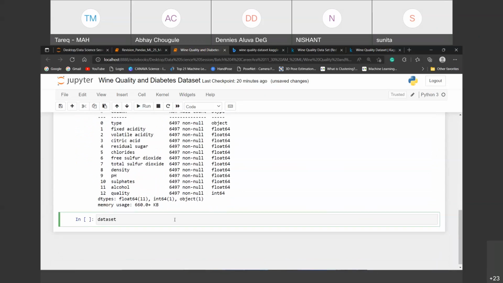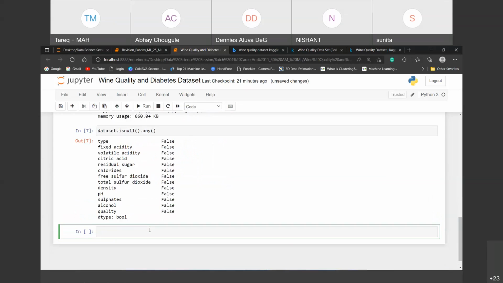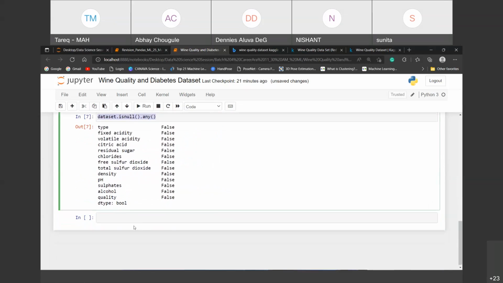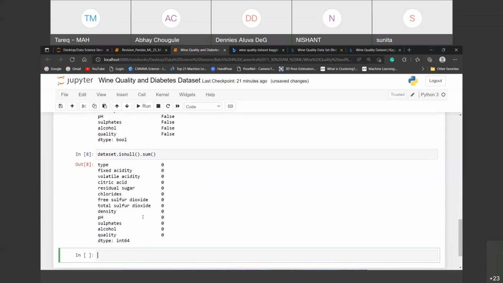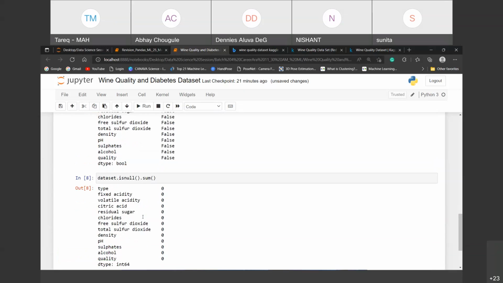Suppose I would like to ask, is there any null values or not? So what is the function? What do you think? What is the function that we can use to get the null values? How did you find? I want to find out the null values or not. isnull, exactly. So I'm asking you, right? If you are passing it, you can get true or false, or you can pass sum like this as well. See, sum is nothing but it can find out the column-wise count.